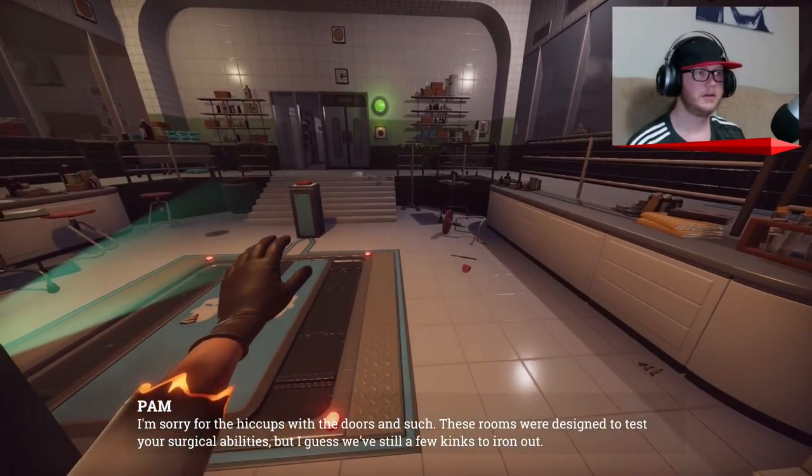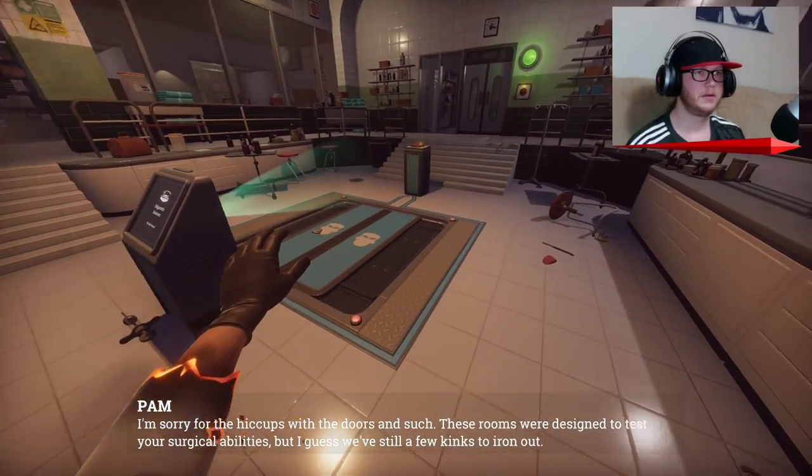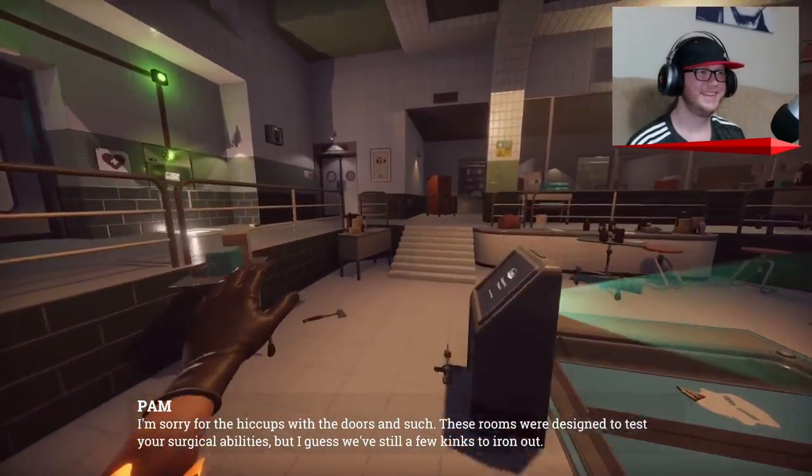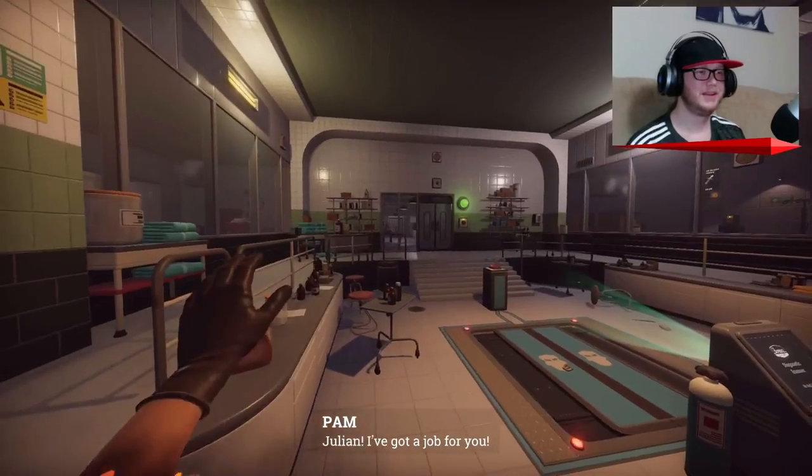I'm sorry for the hiccups with the doors and such. These rooms were designed to test your surgical abilities, but I guess we've still a few kinks. Julian, I've got a job for you.